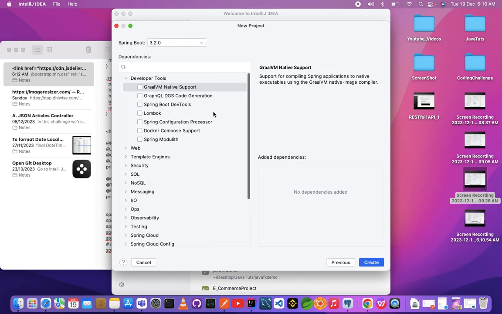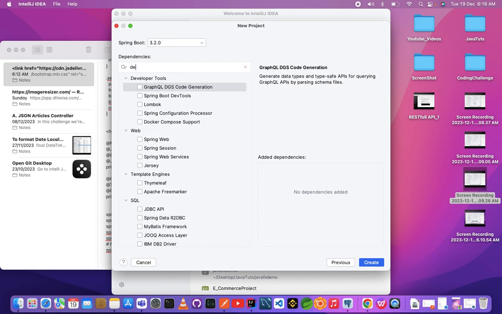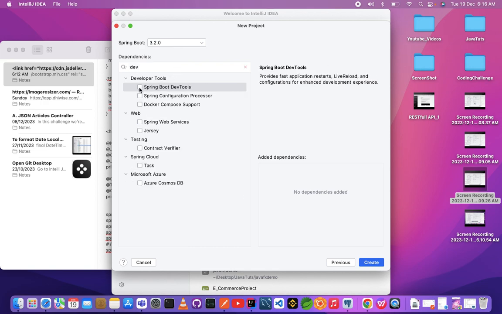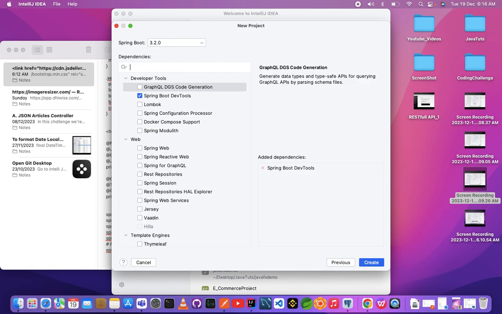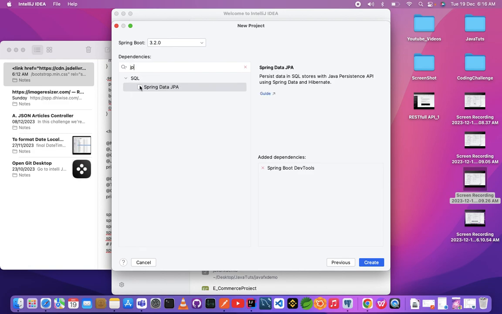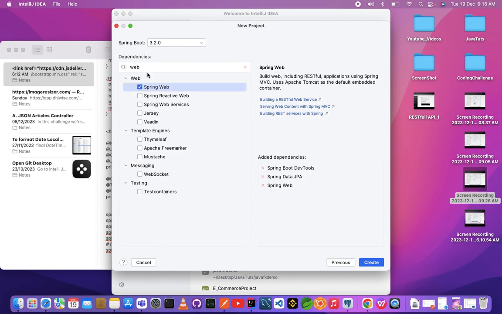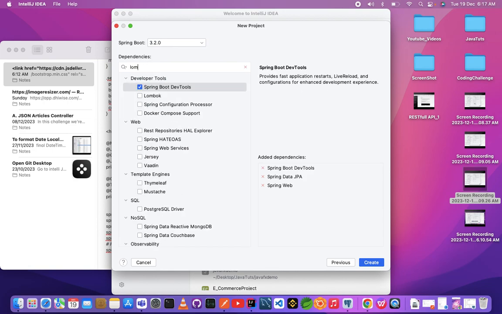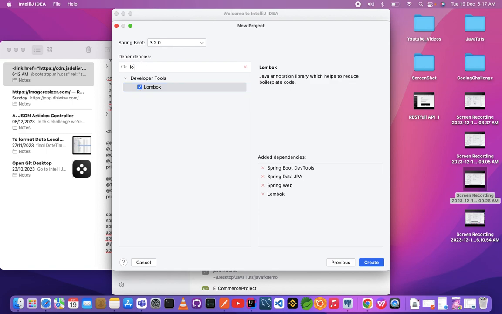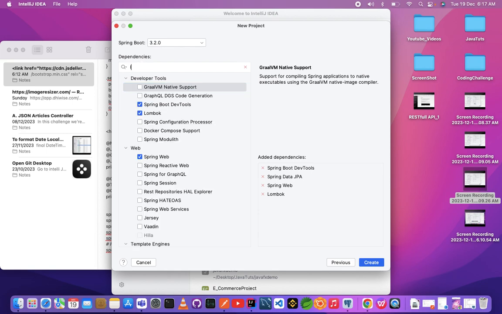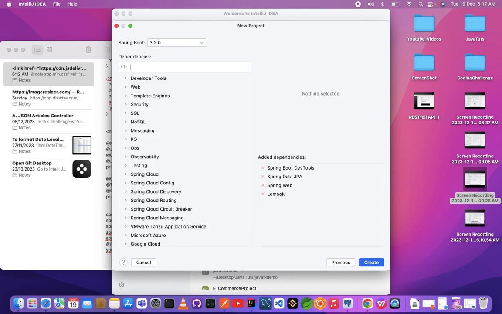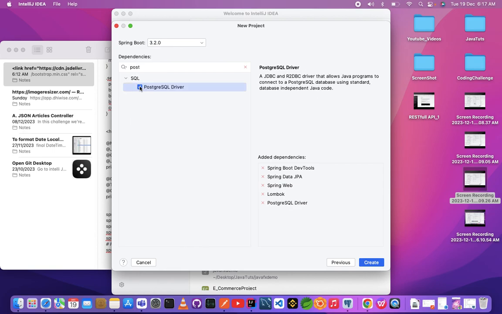So click on next. Next we're going to add our dependencies. Our dependencies will be Spring Boot DevTools. We have the JPA. We have Starter Web, as Spring Web. We'll also be using Lombok for reducing the boilerplate code, and then we're also going to get the Postgre driver, because we're going to be connecting using Postgre as our database.